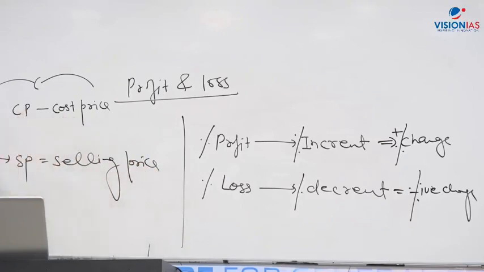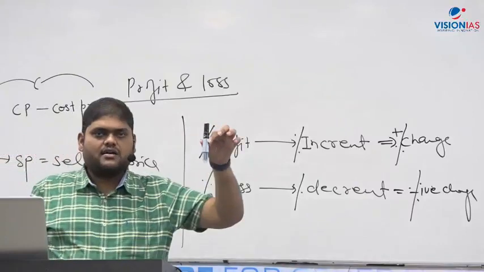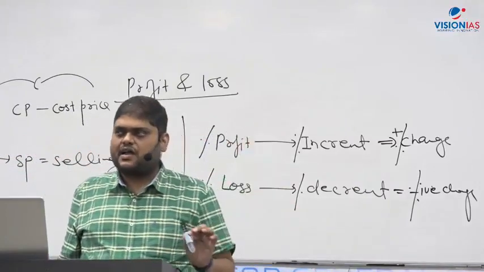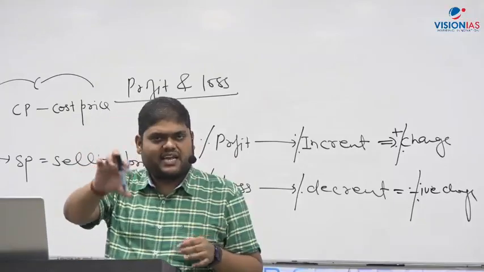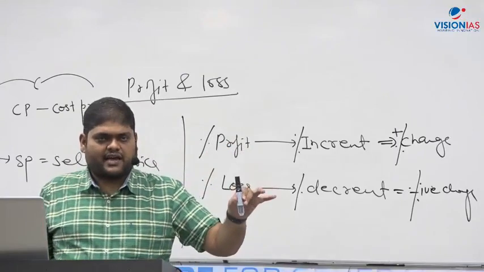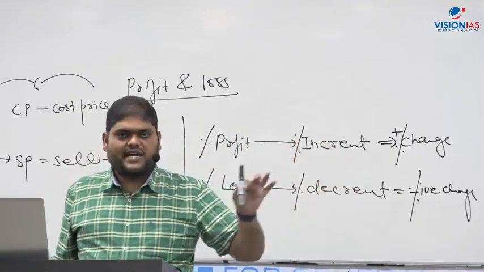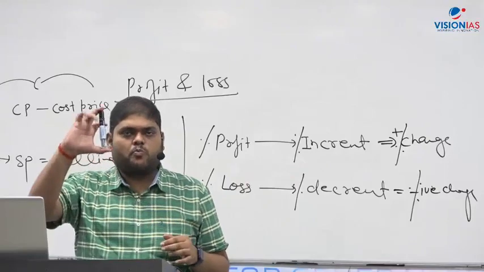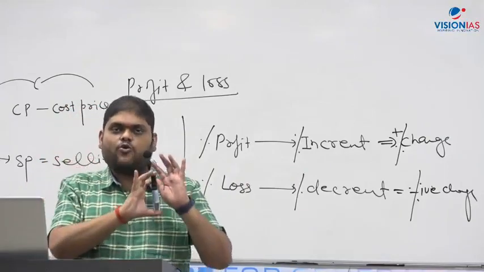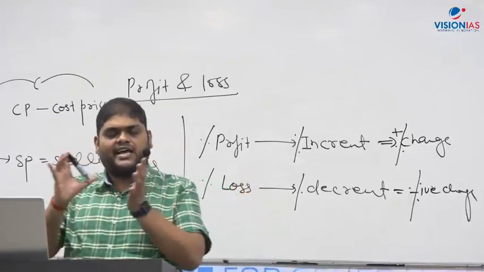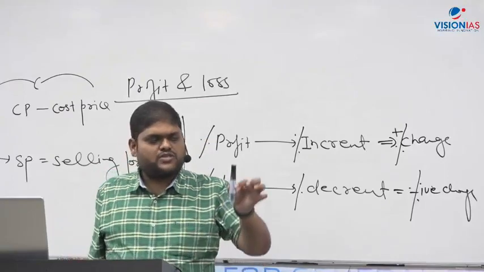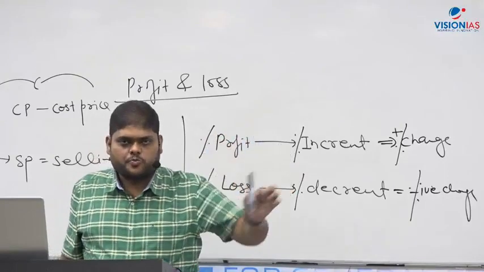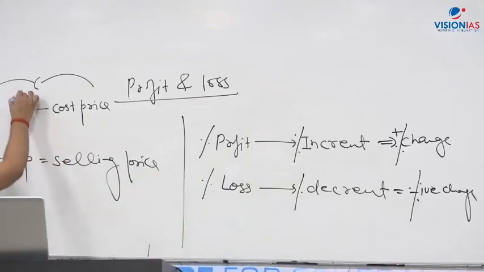Now, do I really need to explain all this terminology? I think no. Suppose this marker. What is the cost price of this marker? For making it, whatever taxes I required, whatever raw material I required, if I add everything, suppose that is 100 rupees. That means I need 100 rupees to make this complete marker, including raw material, taxes, the manpower, everything. So that 100 rupees becomes the cost price.